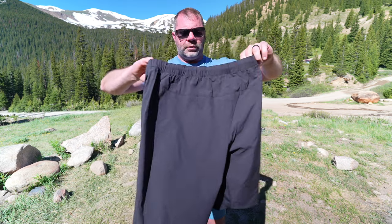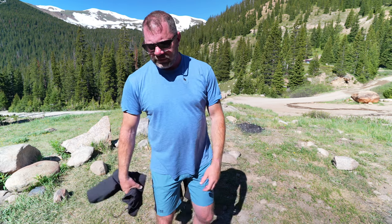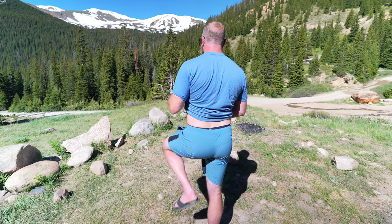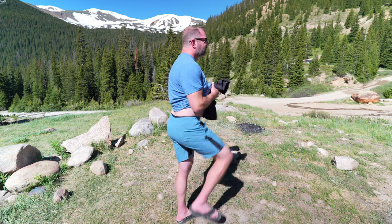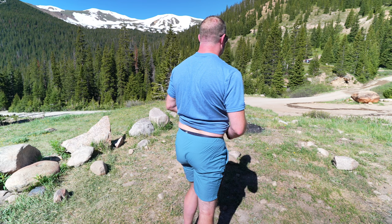They're very lightweight, breathable, and stretchy. This medium has quite a bit of give and I have a 33 inch waist. I have a hard time sometimes between a medium and a large, especially in tops, but fortunately these fit me really, really well — very comfortable. I have a pretty big posterior from a lot of kettlebell swings and exercises, which helps me go up mountains, but it's hard to find shorts that fit bigger glutes and these fit really, really well. As far as range of motion, there's nothing in the way. You've got the deep squat and the high lunge — it's all there, whatever you need to do to ascend, descend, or just bushwhack and have fun.